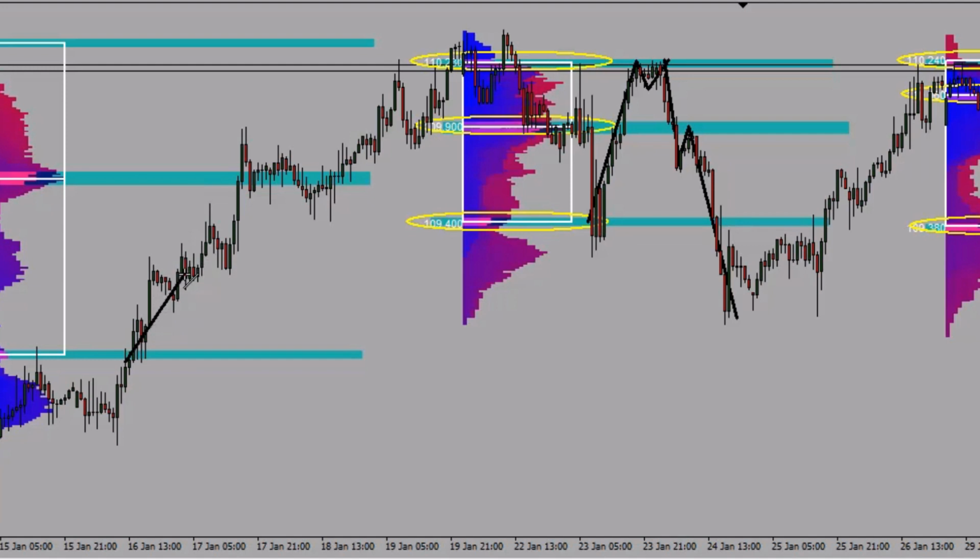Price got accepted into there. Okay, got accepted. Now if you want to, you can use these areas of volume right here to gauge trades and take trades from there as well. But I recommend for new traders new to the volume profile that you just go ahead and follow the PLC, this method here.